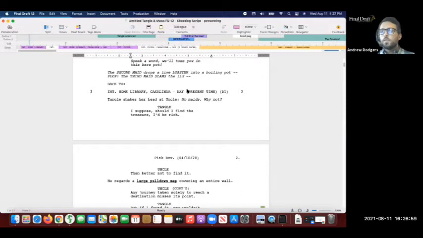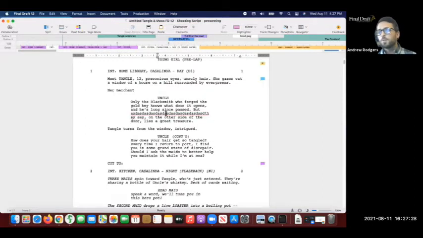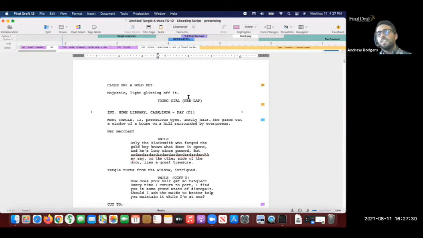Good question, Ruby. Final Draft 11 and 12 cannot collaborate with one another. You have to be on the same version. The reason we do this is because we don't want someone to lose, say, a script note that was made in 12. Since the script notes are different now, the script notes won't appear the same for someone in 11. That is a great question. So you must be on the same version of Final Draft to collaborate. If you're on 11, the other person must be on 11. And this is just for your own sake and sanity, so that if you create a note or something, it's not lost to the other person.